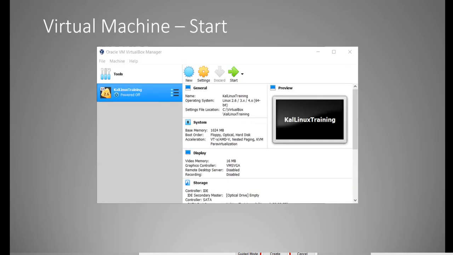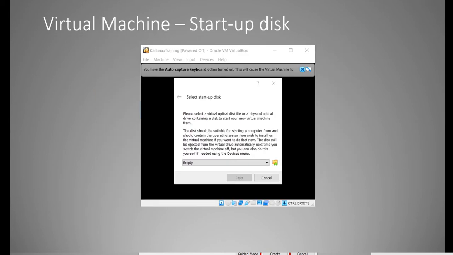Once that's done, it will present you again with the Start window, and here you select your image and then you're going to click on the Start button. Now here it's actually Startup Disk.